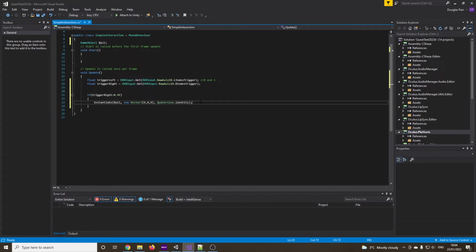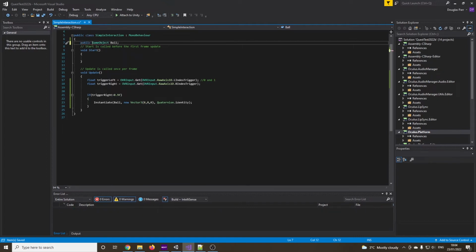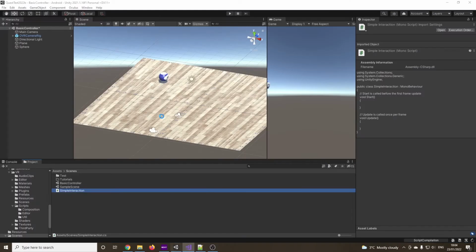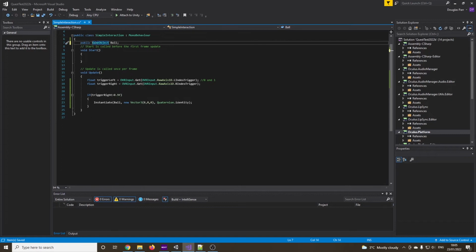So now if I do this, I'm just going to save that file. At the moment, ball doesn't exist, so I just need to say public. Now, I've also made one of the mistakes where I should have done this in a different order. Because I've already made this snooker ball, this pool ball, a Rigidbody, it's no longer a GameObject. So if I click on that, in fact, I'll come back to that. So it's Rigidbody. If I go back in here, I actually want to say it's a public Rigidbody instead.